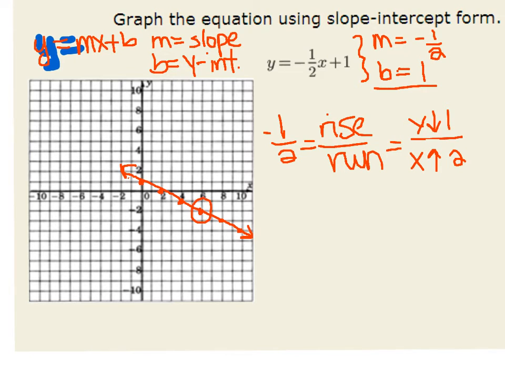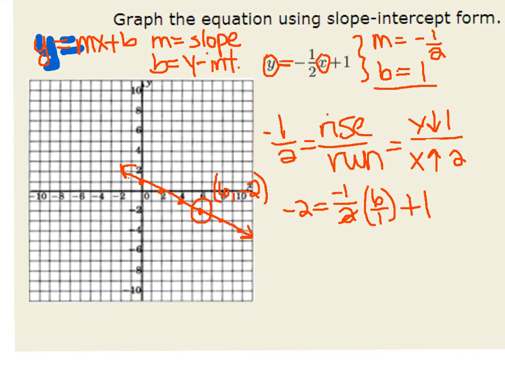Now we can test it by taking a point that we know. We'll use this one. This point right here has x value 6, y value -2. And we can plug them in for y and x in our original equation, and the two sides should equal one another. So our y value, -2, equals -1/2 of 6 plus 1. I'm going to write 6 as a fraction, just like this, times -1/2. I find it easier to simplify.